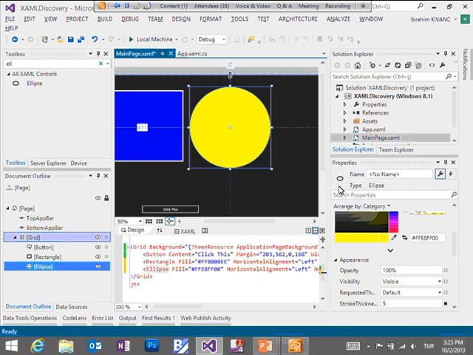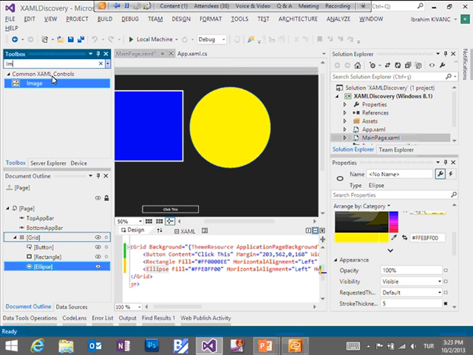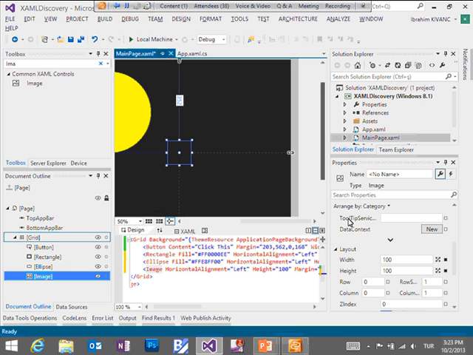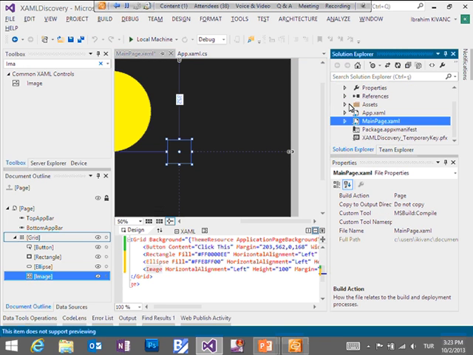This is just a basic one, and I will also put an image. For the image, I don't have any resource right now, but I will use the existing logos of my applications. You can access them from the assets. Whenever you run this application, this will appear as your start screen logo.